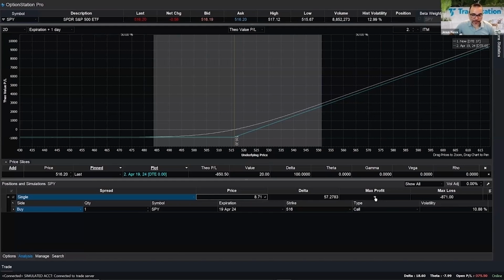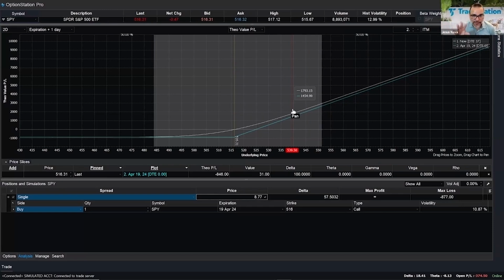Take a look at the maximum profit here. We have the infinity sign. So yes, there is potential for the price of Spider to go up indefinitely. And that's why you have this angle on this little line showing you the graphical representation of infinite. But again, it all depends on the movement of Spider.